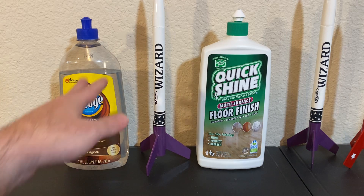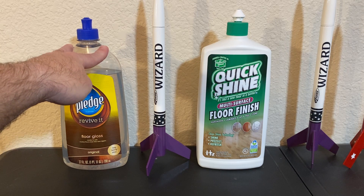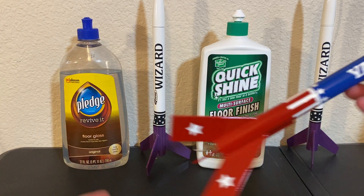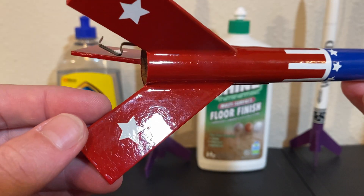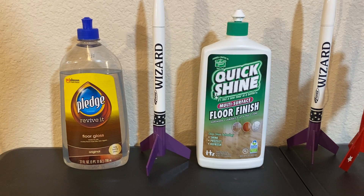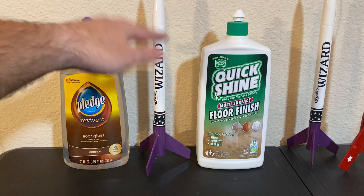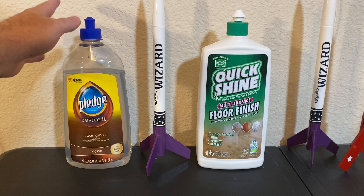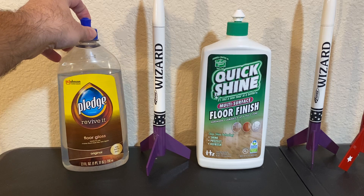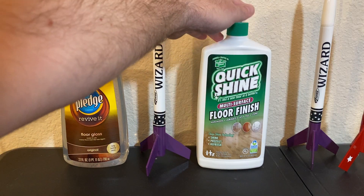So I'm really curious to know what kind of results you all are seeing. Is it possible that I'm just applying this too soon to uncured paint? Again, on some of these like the RAV1 I waited three days before I clear coated it, and the Yankee too — you can still see those little cracks there. Maybe the formula's changed, because I've talked to people who paint this like a day or two right after their color coats with the old stuff — the old Future — and they're not getting any of this. Don at Retro Rockets swears by Future, and I believe him on the old stuff. But this new stuff, I'm just not 100% sold on it. So far I'm pretty pleased with the Quick Shine.